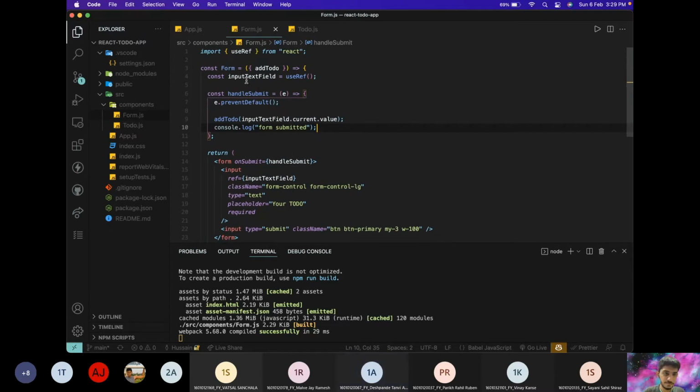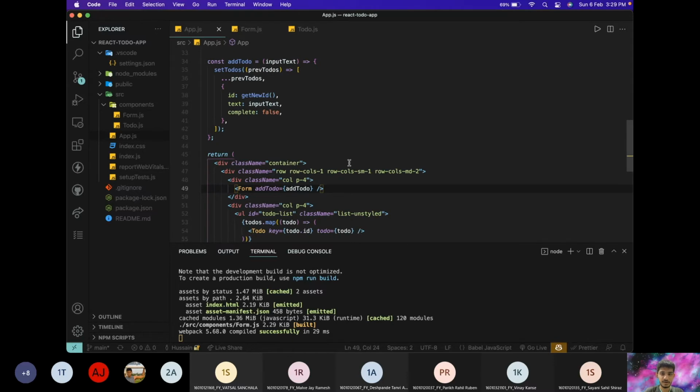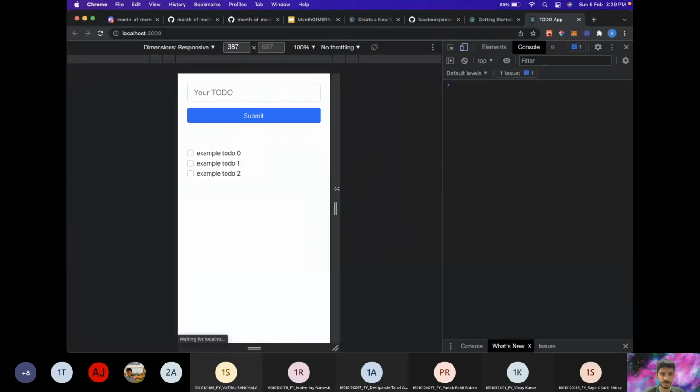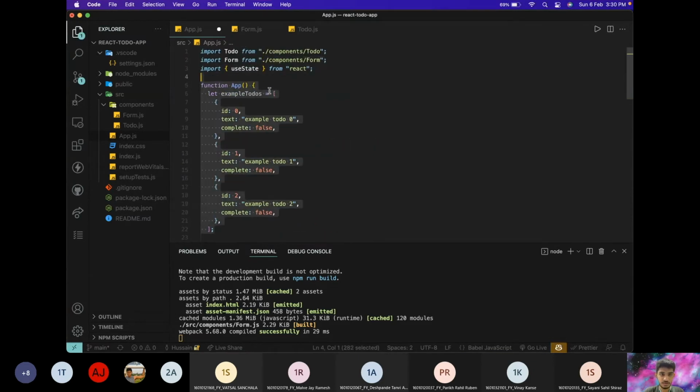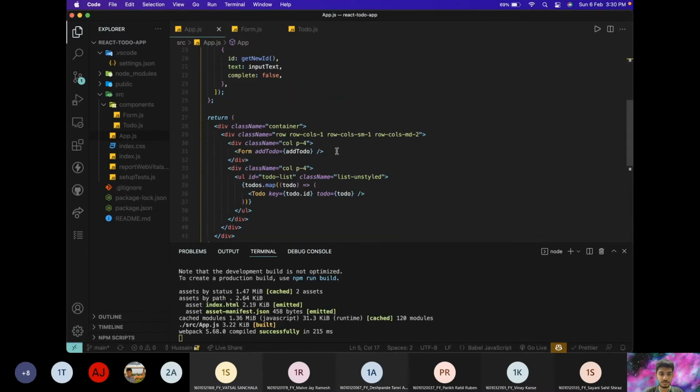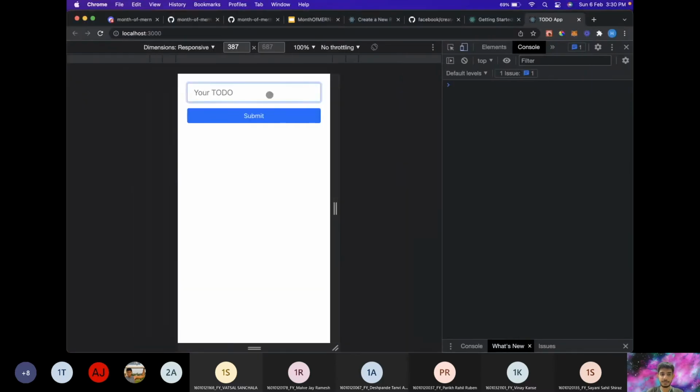Okay, great. So now we have handled the submit thing. Now let me just quickly try it out. First, let me remove this default thing and just give it an empty array. और ये example to do's हटा देता हूँ और अब my to do app is empty. So now let me just add a new to do, follow at prettyboy on GitHub. Okay, so this task is added.